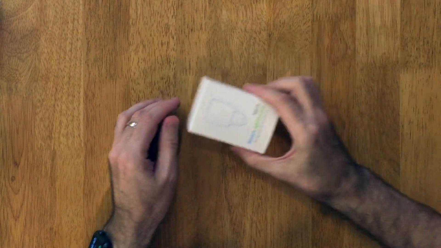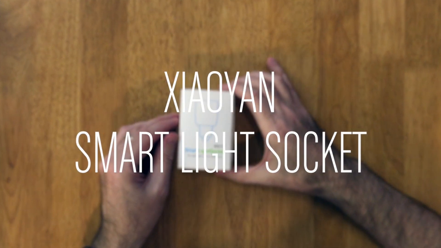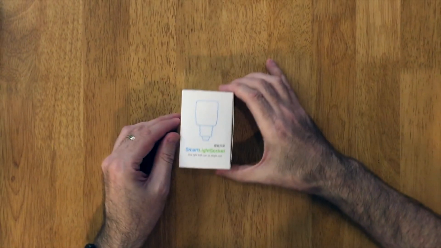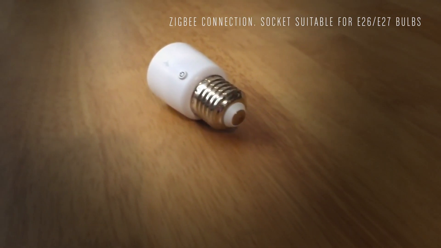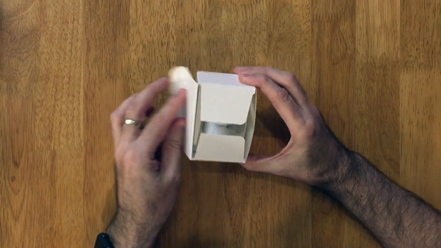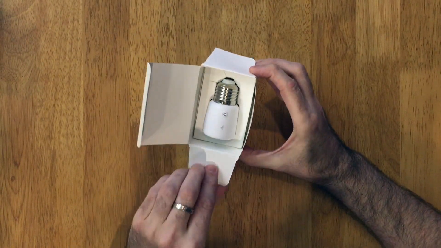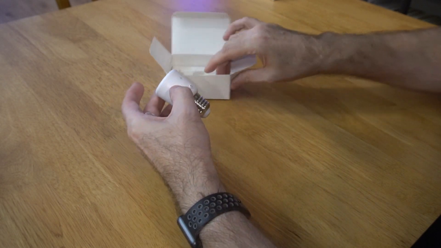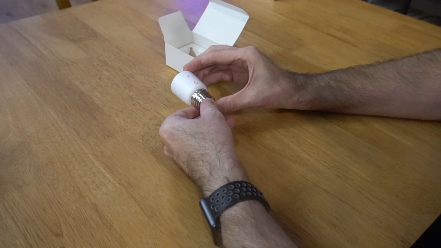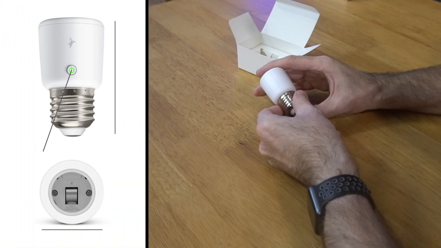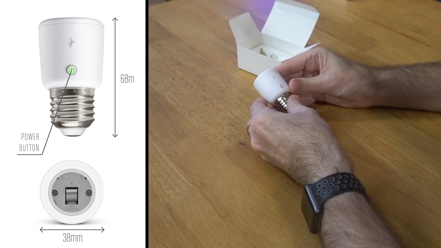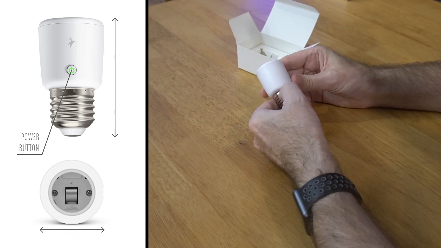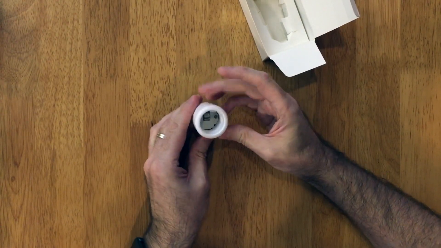Moving on to device number four, the Xiaoyan smart socket. Smart sockets are kind of a smaller market, but the one thing that immediately attracted me to this device is how small it is. I've got a couple of smart sockets, one by Incipio and another by iDevices, and this is by far the thinnest. The height is pretty much the same as other smart sockets, but it's a lot thinner, so it's much more discreet. I really like it and use it on our light above the entrance to our apartment.